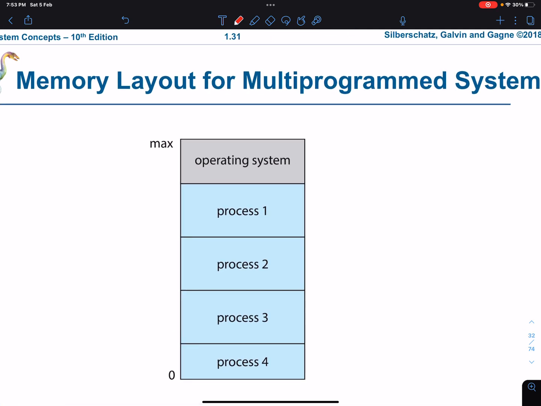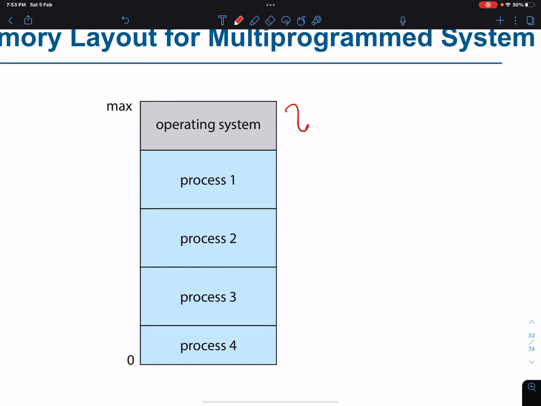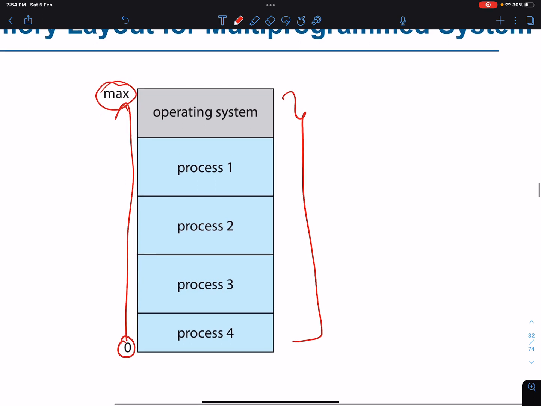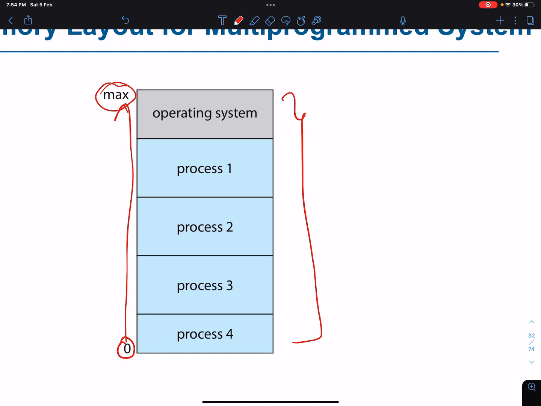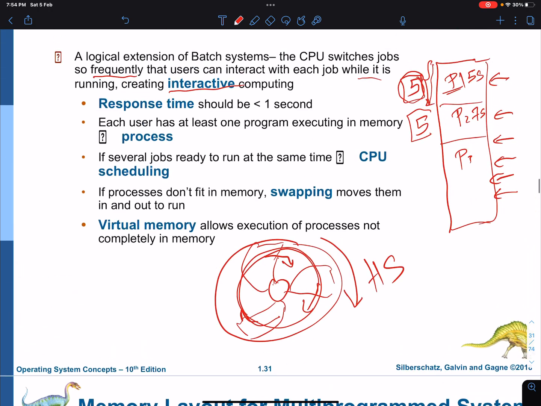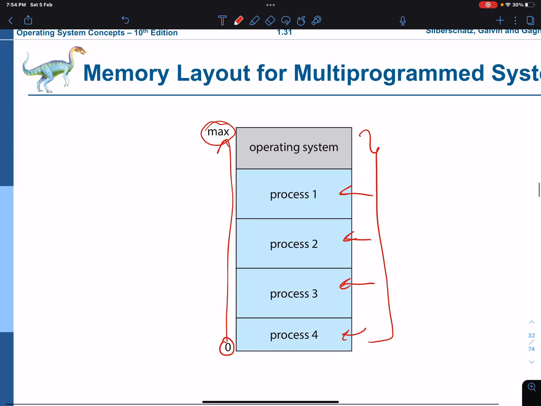Now, this is how the operating system memory looks like. Here, this is location 0. Here's the max. Of course, I don't like how it's organized. The operating system should be in location 0 because this is the very first thing that gets loaded. Anyhow, you guys know the idea. And then we put processes like that. So you tell me, what is the process? You kept talking about jobs and programs. Okay, what is a process?